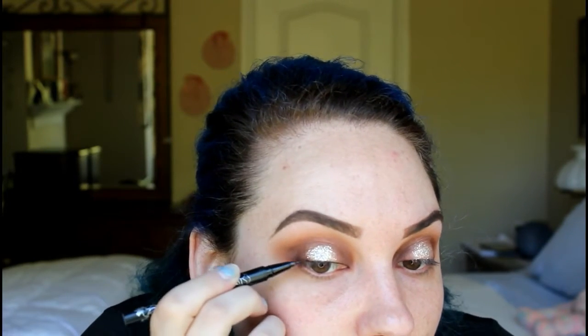So for eyeliner, I decided to use my Kat Von D tattoo liner in that little pen form. I think that it is the easiest to use, whether you've been doing makeup for years and years and years, or whether you're just trying to start off, because you barely touch it and you get color. You don't have to keep going over it. As I said before, you can do a wing if you want to.